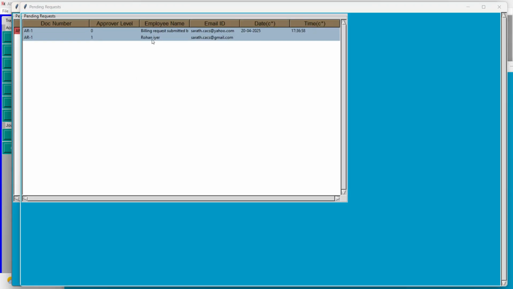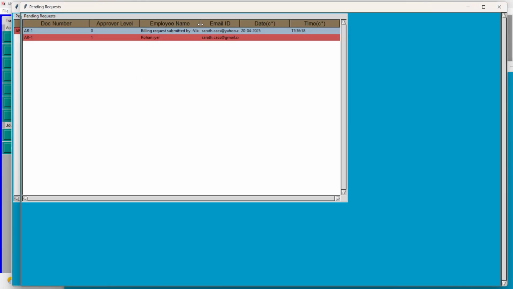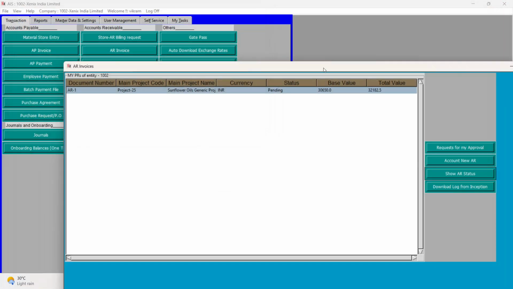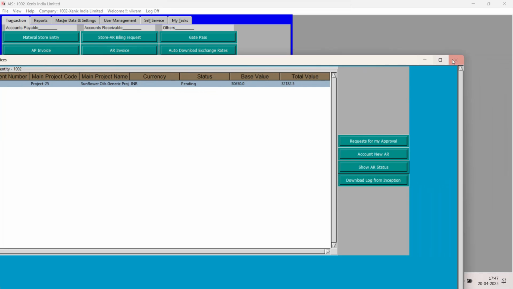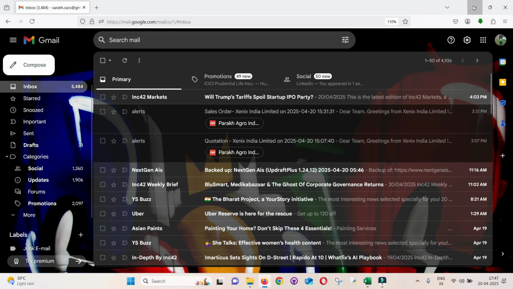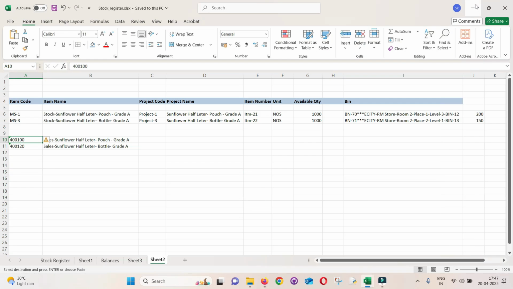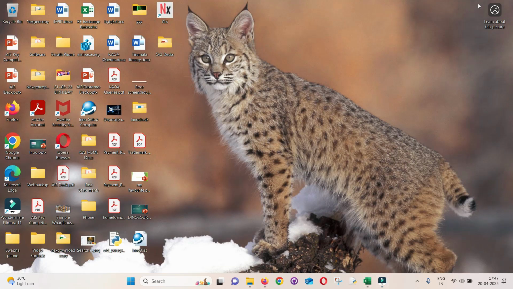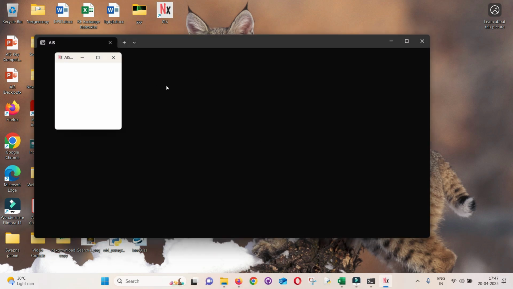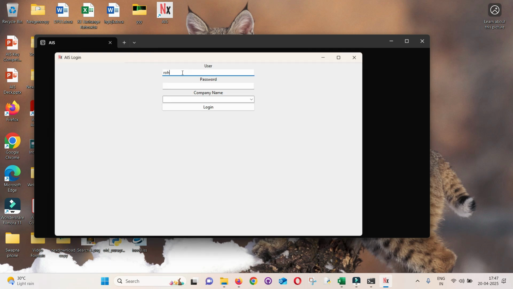It is submitted by Vikram and pending with Rohan. So once Rohan approves this, then the e-invoice would be generated and it would be emailed to the client. So let's log off as Vikram and log in as Rohan, so that we can see how the invoice would be generated and mailed.